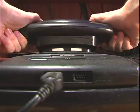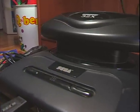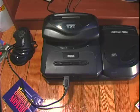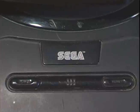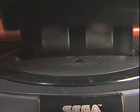You plop it on the top of the Genesis like they're mating. God, I mean, do you think that's enough add-ons? It doesn't even look aesthetically presentable. I mean, it's just like an ugly tumor. Did they really need all this bullshit leeching on the Genesis? That poor Genesis is just thinking, oh please God, take this shit off me. It's like getting gang raped. Both of its slots are getting fucked at the same time.